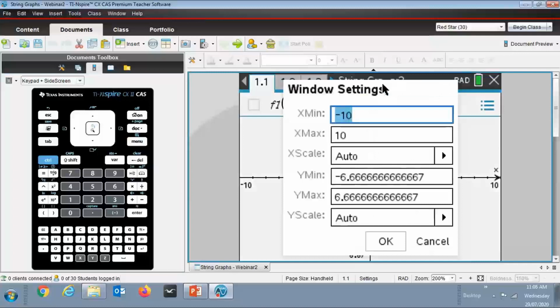And in the window settings, we're going to make the X minimum be -11. We'll make the X maximum +11. Leave the X scale the way it is. We don't need much underneath the X-axis, so we'll make the Y minimum -1. This just allows us to see the X-axis rather than having it out of there altogether. We'll leave the Y maximum, let's pump that up to 8. And we'll leave the Y scale as it was, automatic.